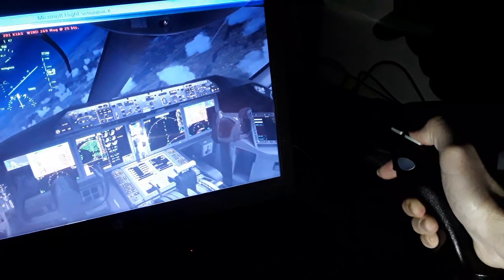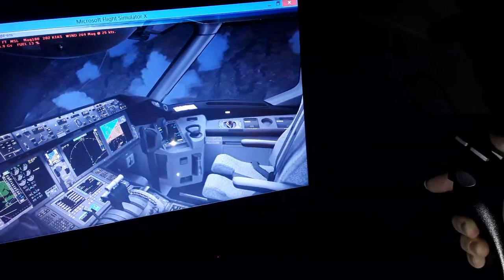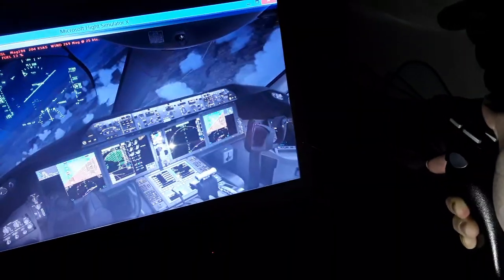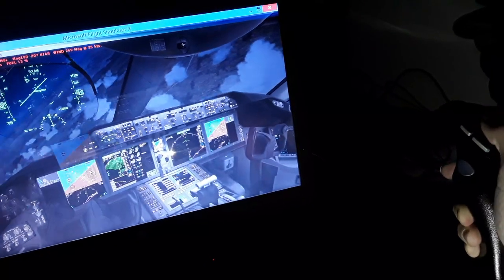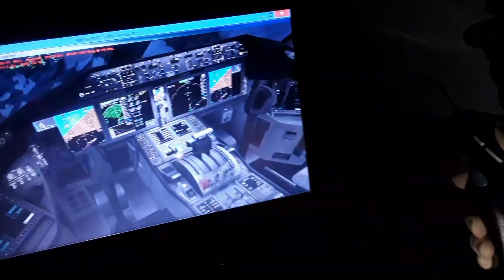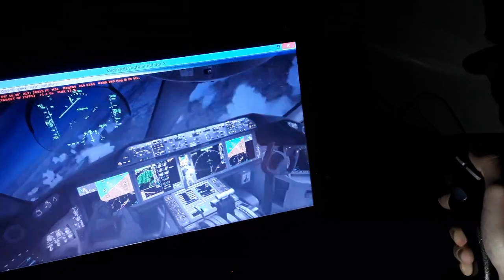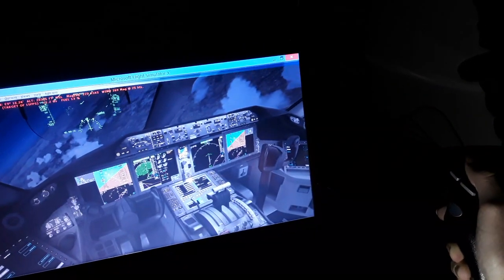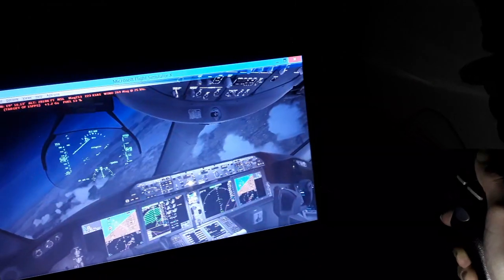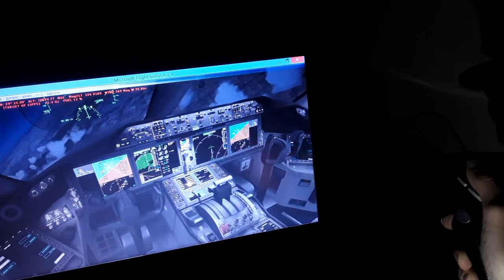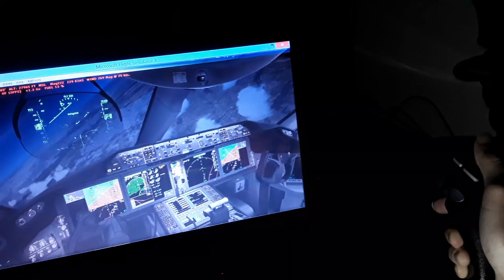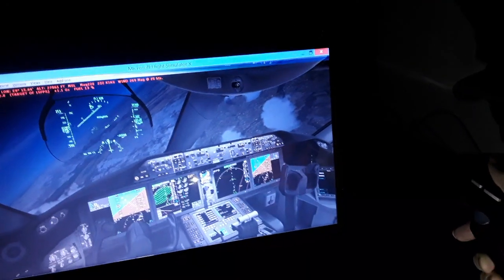Gonna level off also. So make a right turn using the rudder pedal, also right rudder, and the control wheel. So we can fly right now, as you can see.